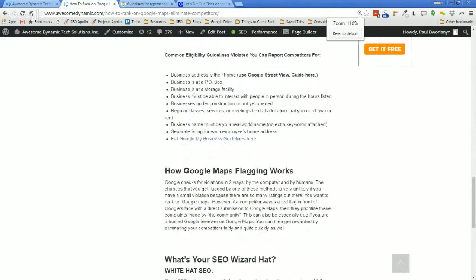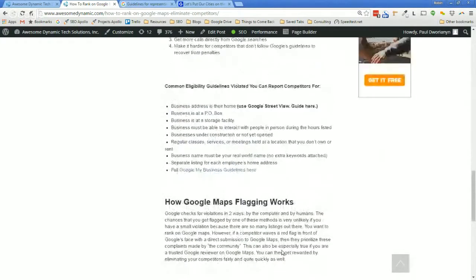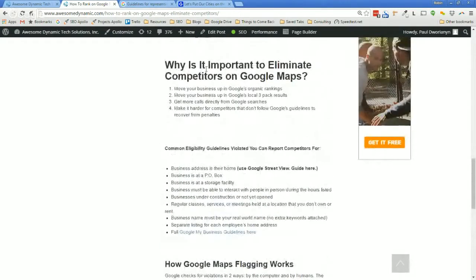So that's Google's perspective on using these different things as your address, and that's why you don't want to use those. So what you can do is partner with another company that you might have a strategic partnership with to represent your business there, if you do work virtually. And obviously if someone does walk in, they'll see your sign, someone will be there and say, yes, you're in the right place, how can I help you? So long as you're able to meet those criteria, then you're allowed to have your address listed on the map. Conversely, if you're not able to do that, then you really should be using what's called a service area and hide your address. Now, this does bring up a problem, which is you're not going to be able to use the citation portion of getting your business promoted online through ranking.